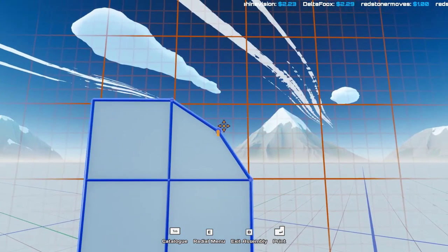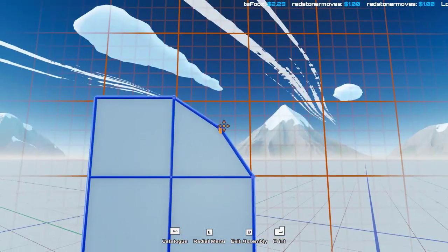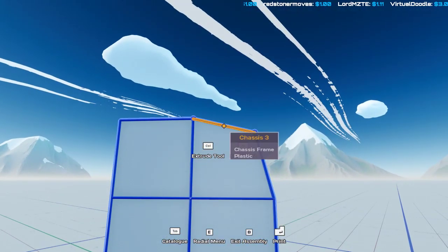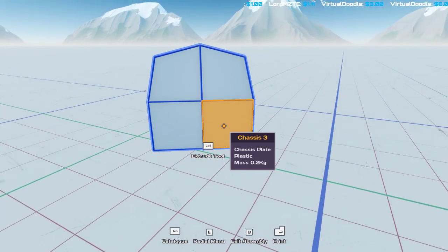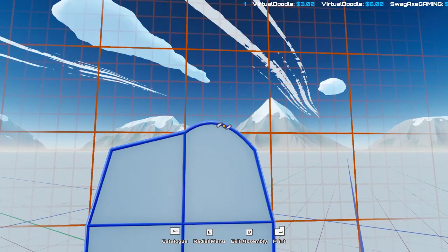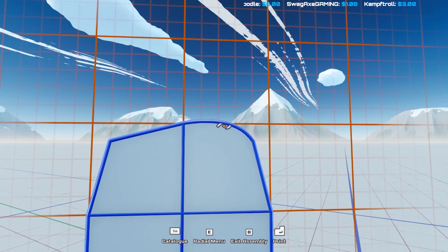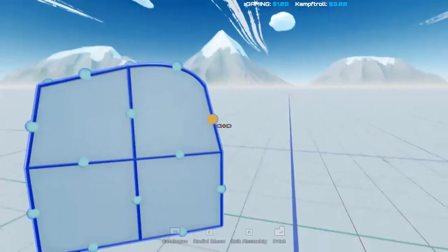Why does this game do this to me? Can I hold control alt? No, I can't do anything to make it not snap to grid. All right, we'll try over there then. It just seems like it's too... Well, I don't know. Maybe it's not too far out. We'll see. Nah, there's no way that I can curve this reasonably. I'm just trying to make a circle.